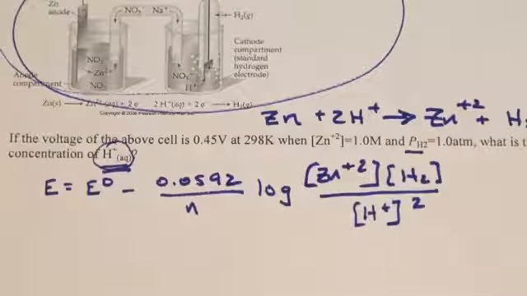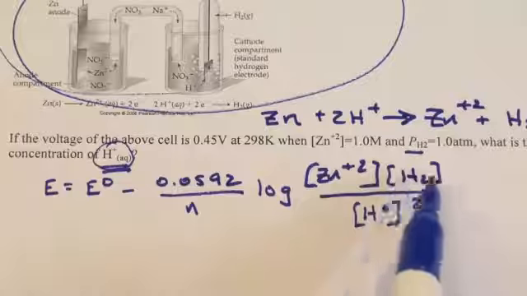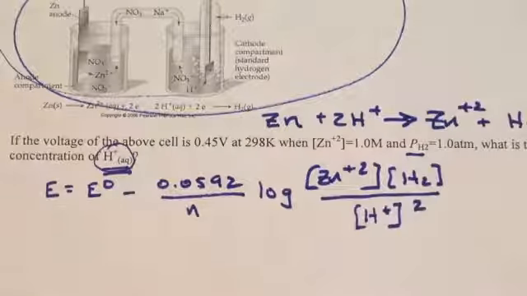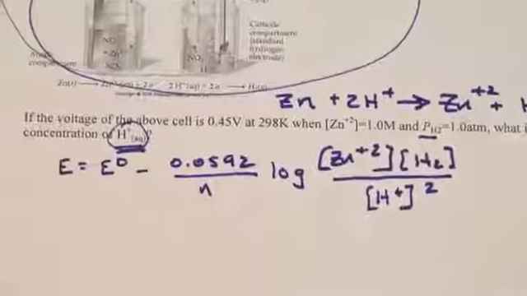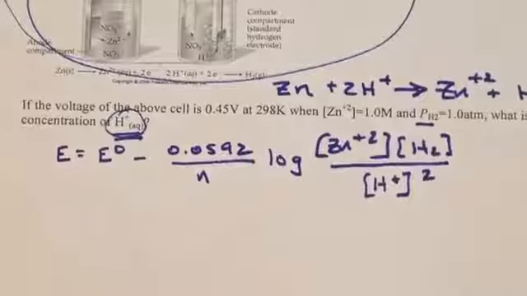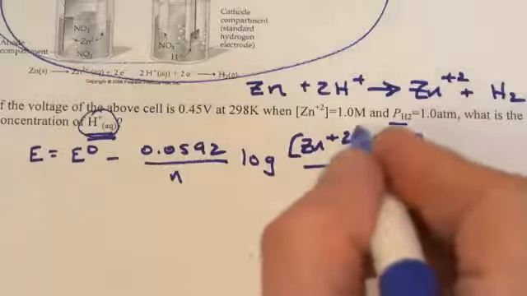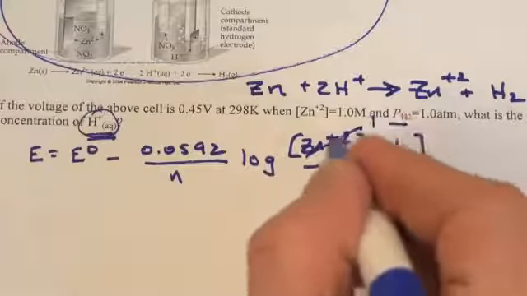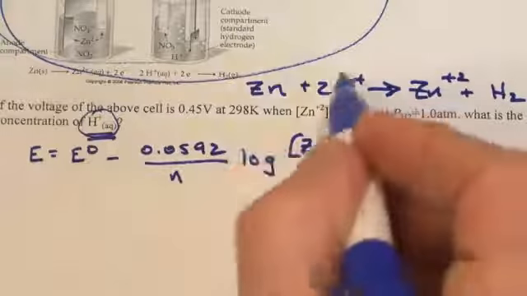And when you take a further class in this stuff called chemistry, you'll find out that technically they're not using concentrations or pressures. They're using something called activities. But don't worry about that now. It's just that you understand that it's legal to substitute pressures and concentrations together. Remember, Q and K don't have units anyway, so it's good to ignore them. Okay, so the numbers we can put in here now are 1 for the zinc plus 2 and 1 for the H plus 2. Number of electrons transferred, maybe you can see this.